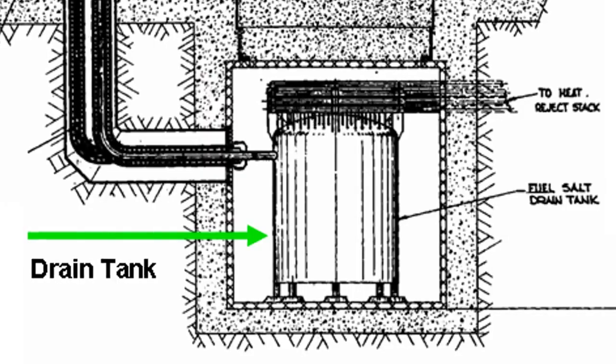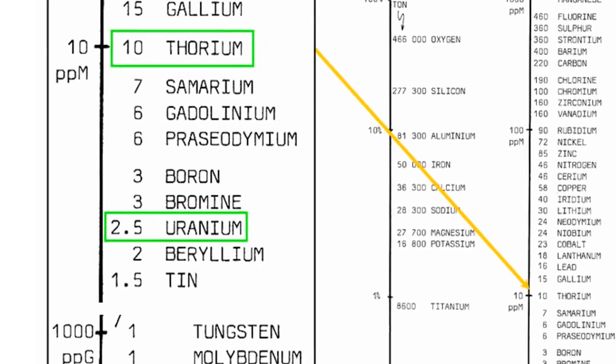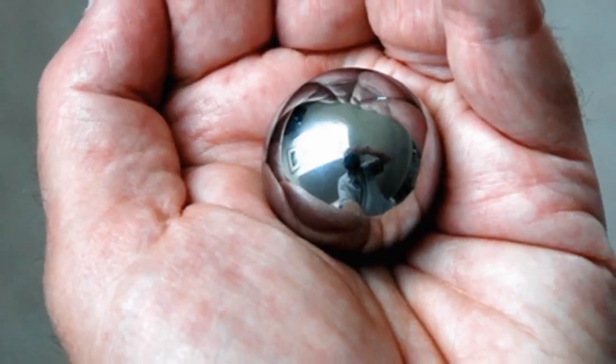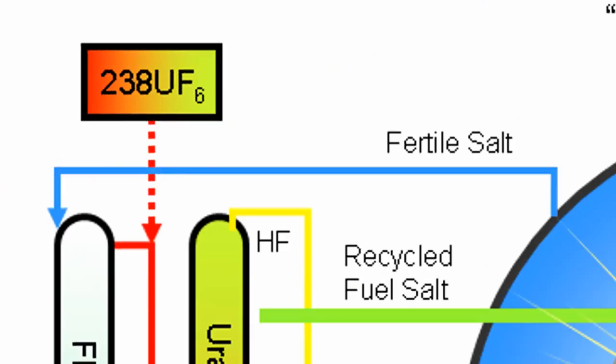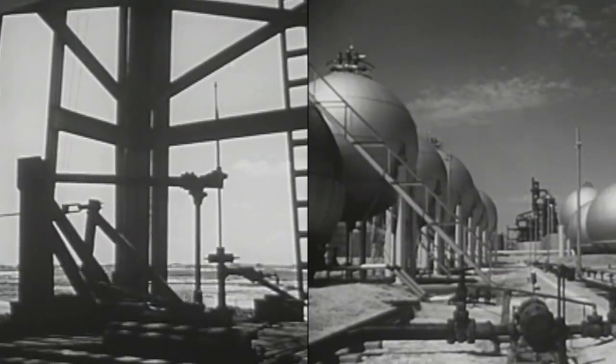A staggeringly impressive level of safety, even if there's physical damage to the reactor. Thorium is a naturally occurring nuclear fuel that is four times more common in the Earth's crust than uranium. It's so energy dense that you can hold a lifetime supply of thorium energy in the palm of your hand. We could use thorium about 200 times more efficiently than we're using uranium now. Because the LFTR is capable of almost completely releasing the energy in thorium, this reduces the waste generated over uranium by factors of hundreds.